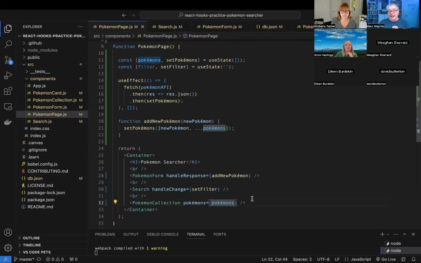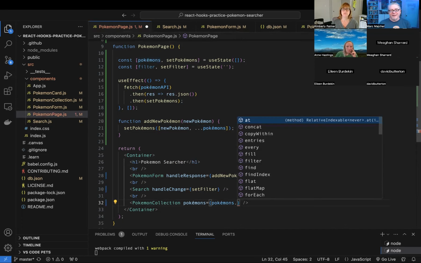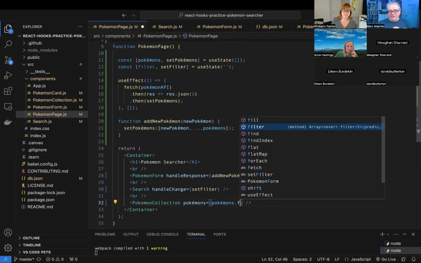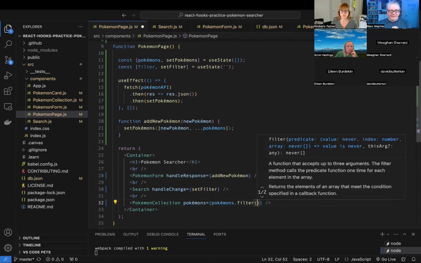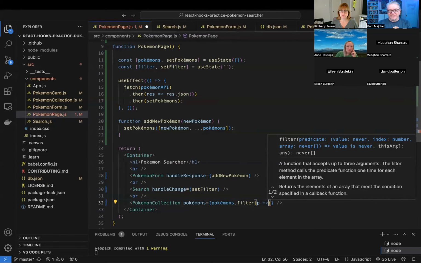And since, like you were asking about, what if we only want to show 5 or 10 Pokemons? Again, Pokemon collection only takes a list, an array of Pokemon objects, and displays them. Doesn't care what that array is. So we can take advantage of that by passing it a different array. And I'm going to use the filter method here. And all I'm going to do is say for each Pokemon, I'm just going to call it P for now. Filter is a method on an array that returns a new array that only has the elements for which the function that you give it returns true.